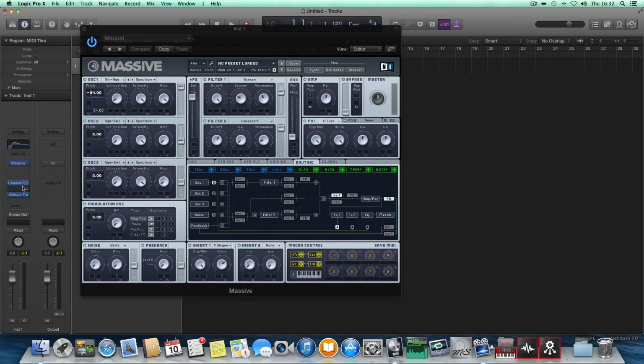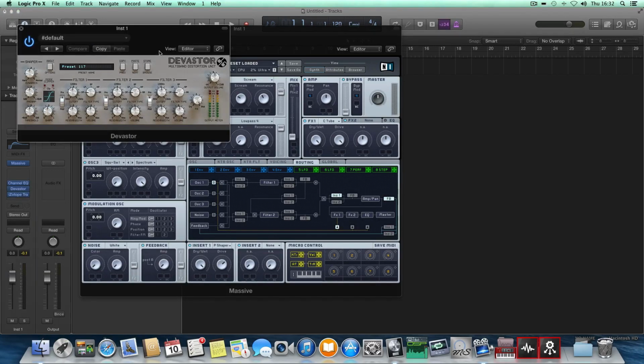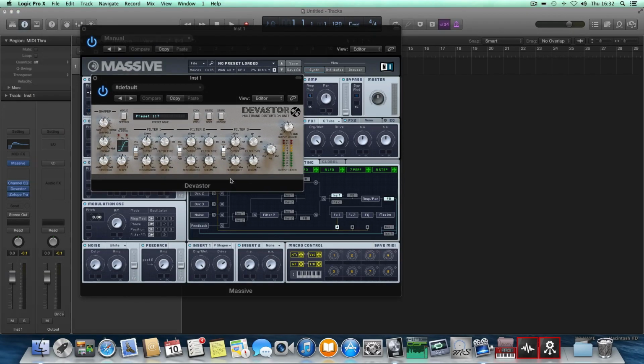And now one of the things I use a lot here is the plugin from D16 called Devastor. It has 3 bands, but in this case, we're not going to use all of them. We're going to use just one band and change the clipping mode because it also has some pretty cool emulations. And just tweak the parameters of the first band and pull the frequency cutoff down and use it as a low pass resonance. So just cut off.